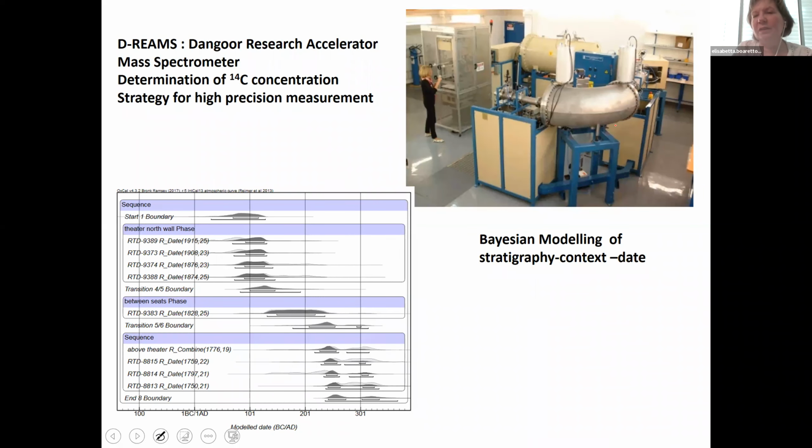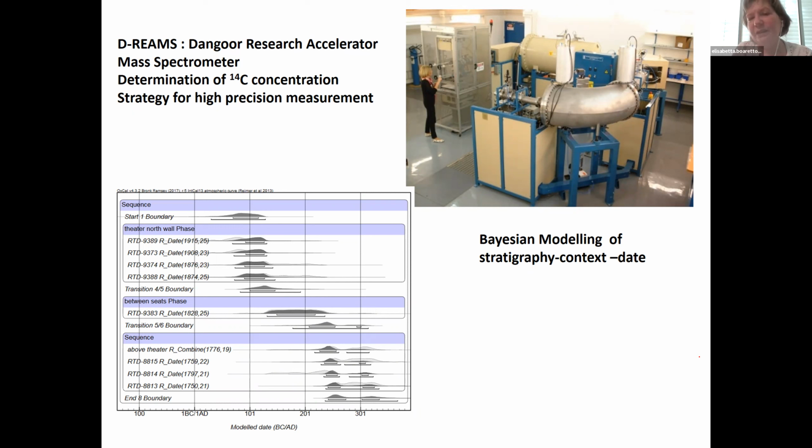So once we have all this material, of course, at the accelerator, the determination of C14 is done on the graphite obtained from the sample after it has been cleaned and graphitized.